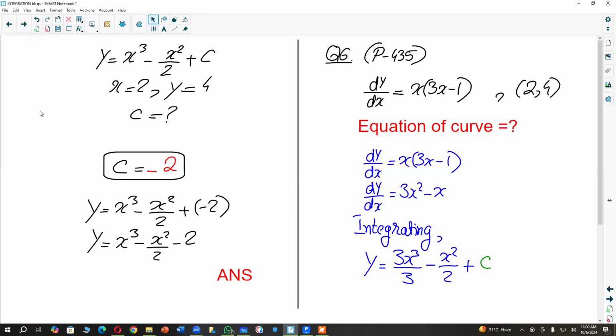But sir, in the question, when it gives the coordinates 2 comma 4, is that supposed to be the coordinates of the curve? No, actually, it's an equation of the curve. So the points are on the curve. That's right. So that is why you didn't put 2 comma 4 in dy upon dx. You first integrated the function and you got the equation of the curve. The equation of the curve can take in 2 comma 4. So the point 2 comma 4 is on the curve. Understood. So this is our integration work.